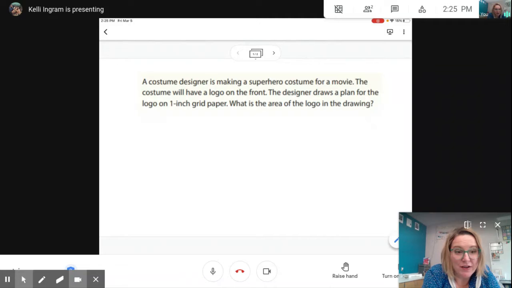All right, friends. So today we're going to take the work that we've been doing over this last week, actually just a few days, with area of a parallelogram, what you already know about rectangles, and then area of triangles. And we're going to combine those into what we call complex figures, right? So a shape that is maybe made up or created by putting some other shapes together. I'm going to walk through this one with you.